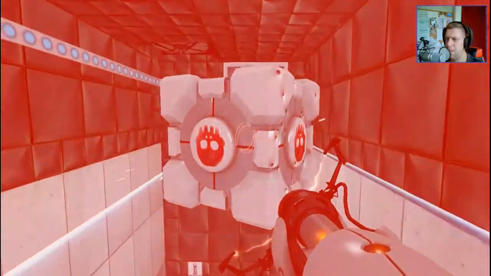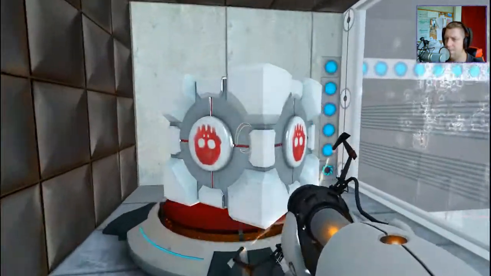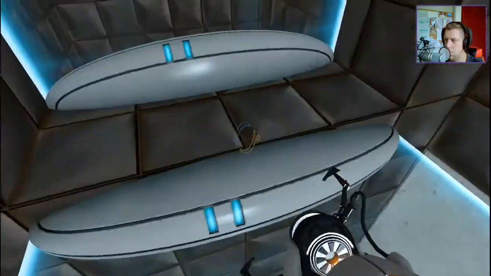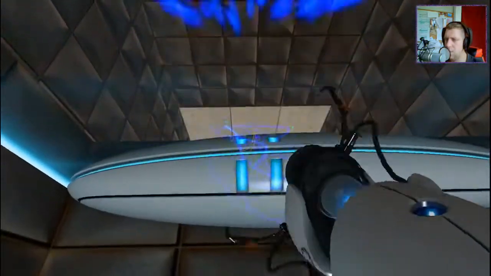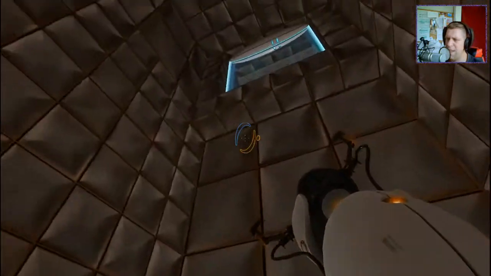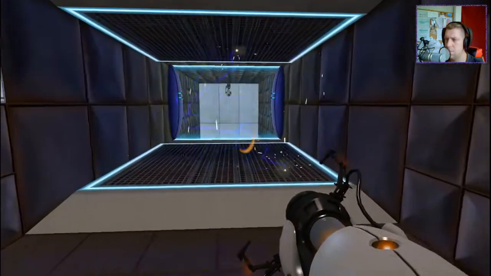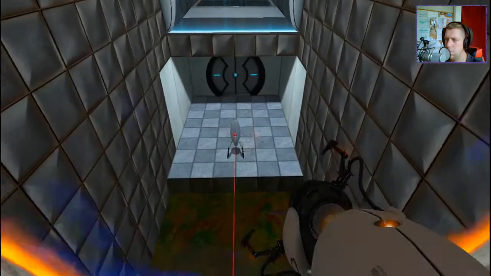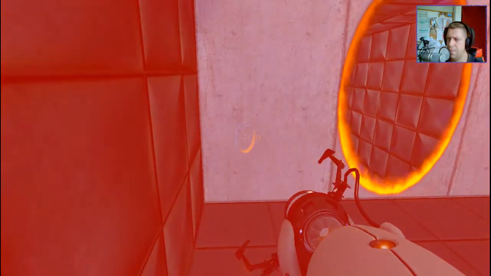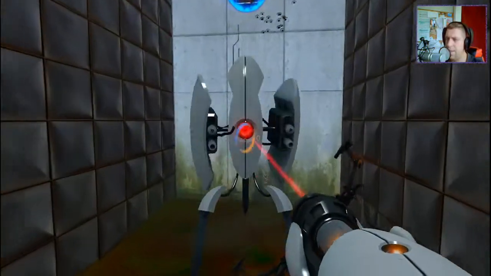Maybe I need to eradicate the turret first. There we go. Thank you all. Maybe now what? Oh. Poor surface down there. Did Portal 1 seriously have fall damage? I did not know. Oh, okay. Ready? Hey! Bye-bye.